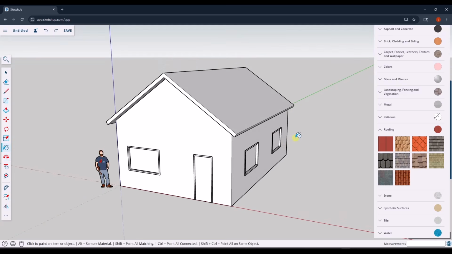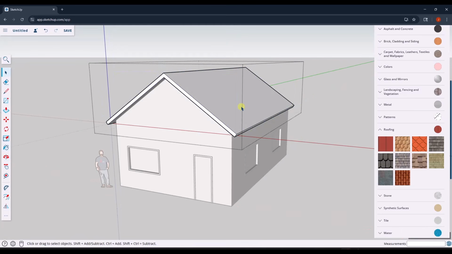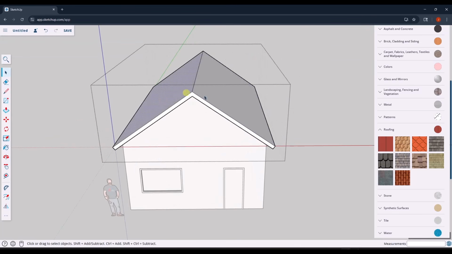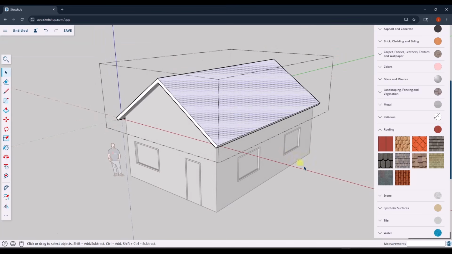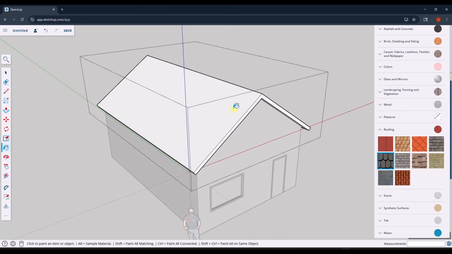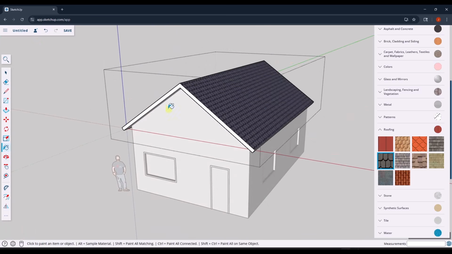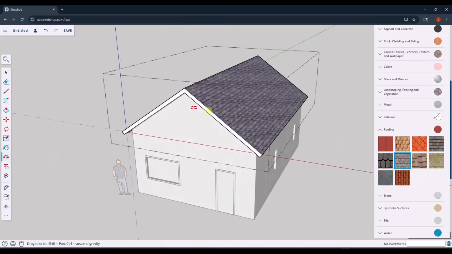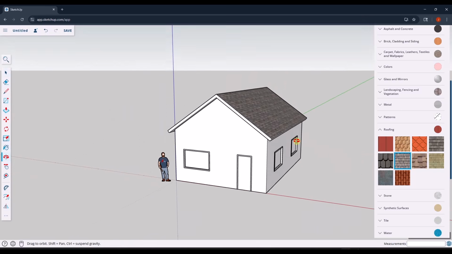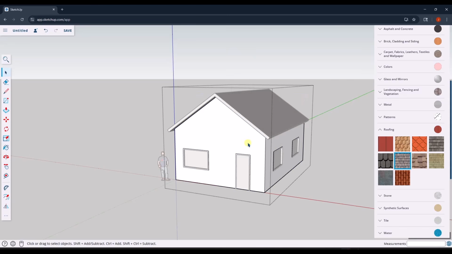And what I want to do instead is double click into the roof. When I do that, now notice how I can click on the individual faces like this. Well, I just want to activate the tool using this shingle material right here, and I'm just going to single click on either side. And I actually think that I like this roofing shingles multi a little bit better, so we're going to use that. But now we want to do the same thing with our house. So for our house, we want this to have a brick material.